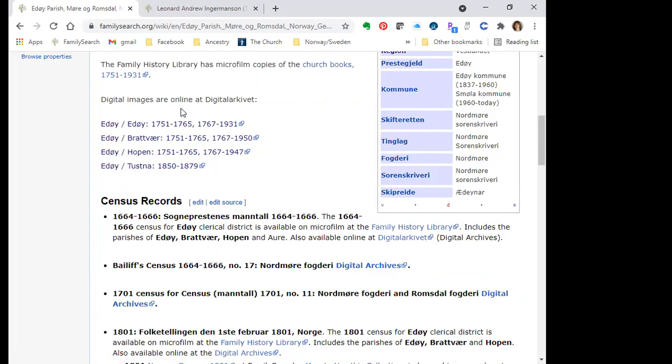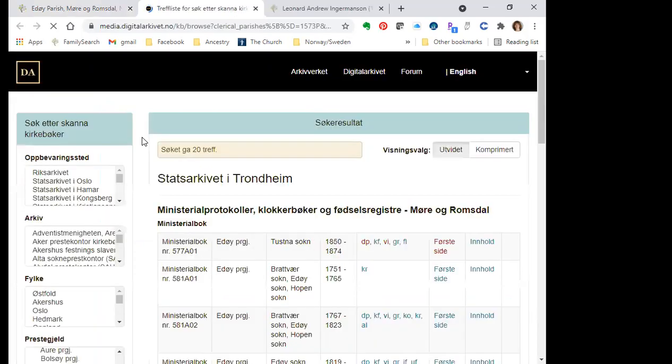Here's digital images online for free at Digital Archivet. That's Norway's archives online for this Edoy, or however you say it, the different years. And so Edoy is the parish. Then this is like the different neighborhoods in that parish, kind of like Power Ranch, kind of like Santan Ranch. It breaks the parish even down smaller. I didn't know where it was, so I was looking in Edoy because I thought maybe that's where it was. Couldn't find them. So then I came down here and clicked on it, and there they were. The whole family with the different years.